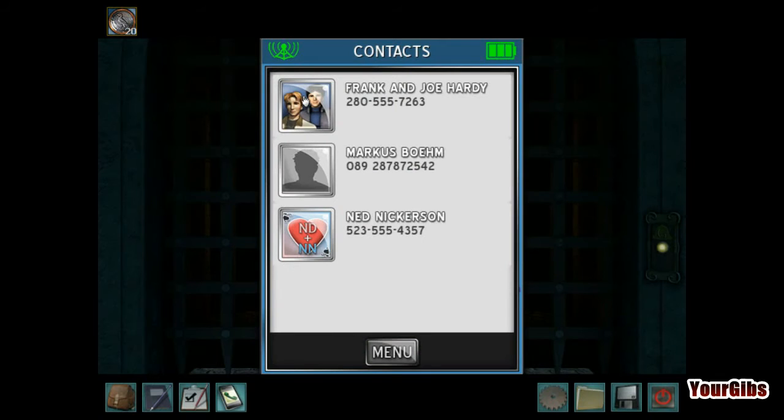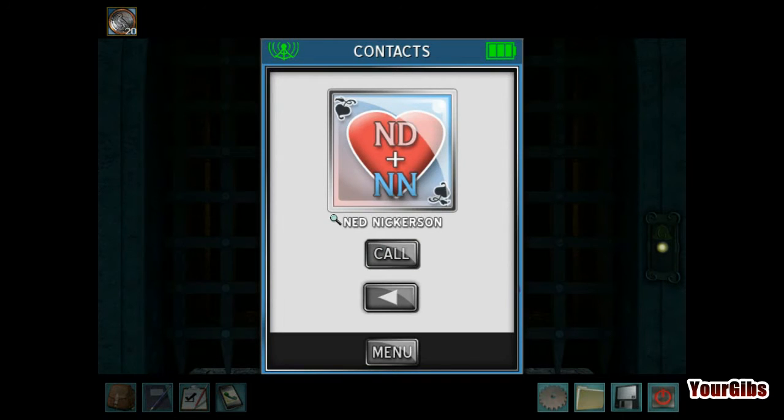Let's see here. What do we got? Got a couple different people we can call. Ooh, Frank and Joe Hardy. Ooh, heart, ND plus NN. Aw, we should call Ned. Hey, Ned.